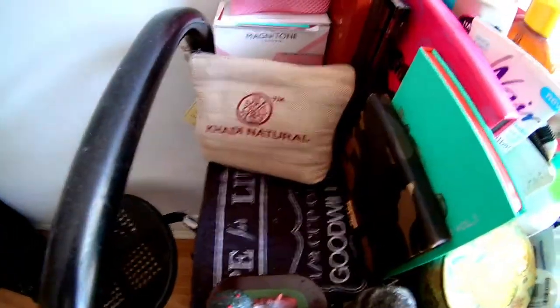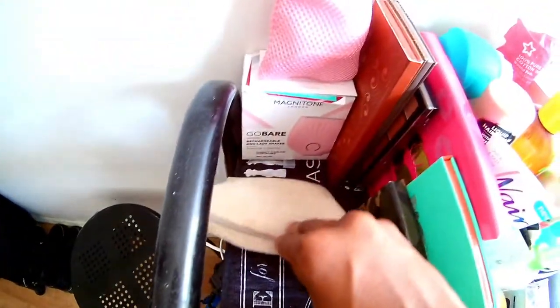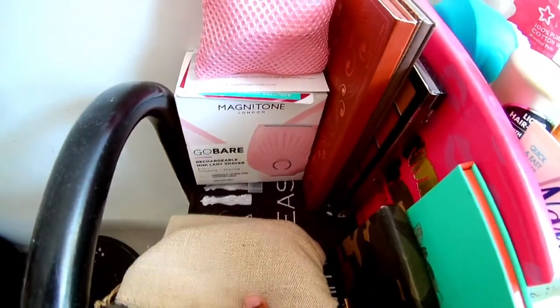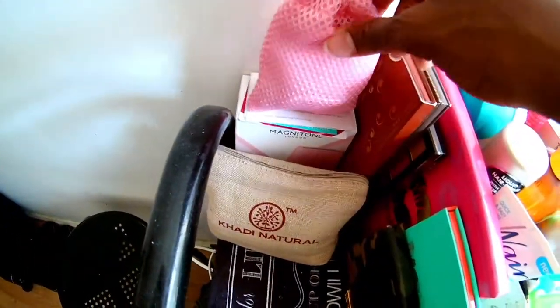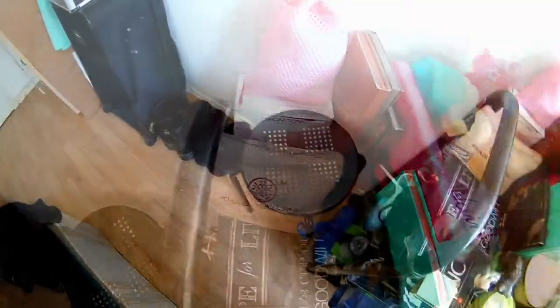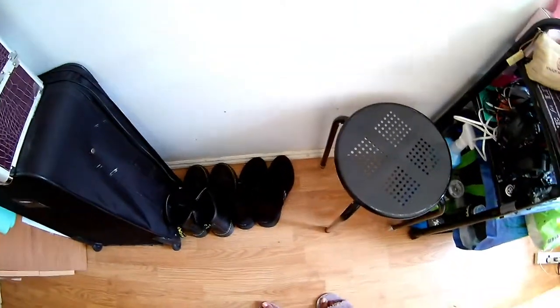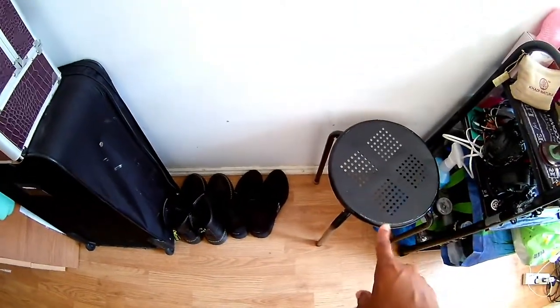That's basically a little bag full of my travel beauty kit and also my shampoo, and behind it I have this shaver — I just keep it in its little pouch. It's a lot cheaper than buying disposable razors. And that's just my little stool — sometimes I'll play videos on my laptop while it's there, or I'll eat on that.